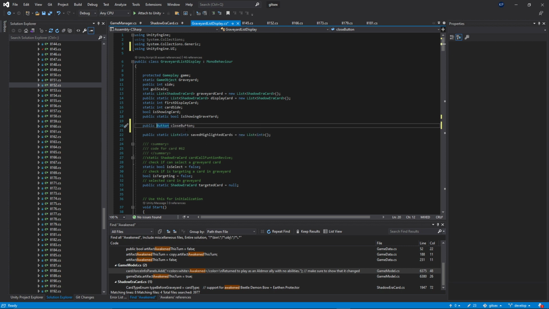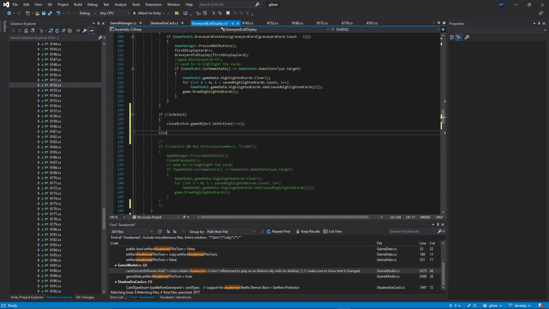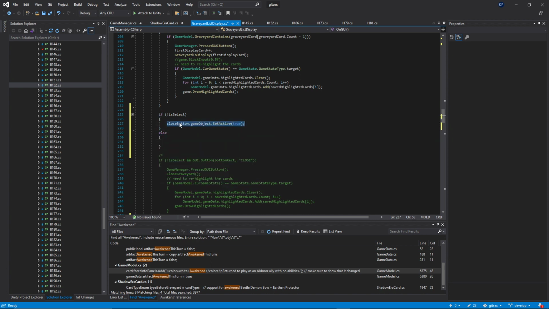This will allow us to interact with that close button. Let's make it visible, otherwise we should not see it.